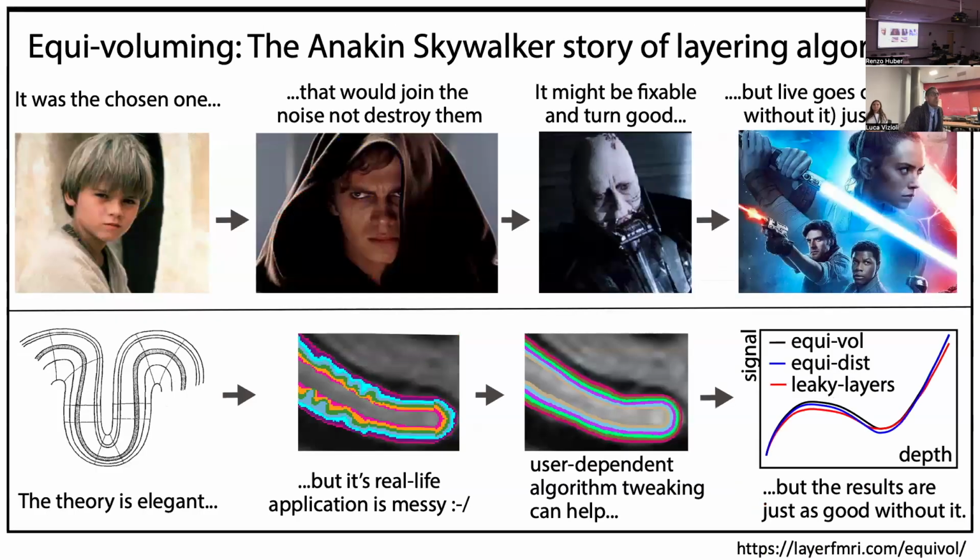Overall, I think the equivolume principle got a lot of attention, maybe specifically in my circles, and it was really shown as the chosen one that will solve all our problems. When you implement it, life happens and it's messy, and it's more sensitive to segmentation noise. You can try to tweak it, specifically with respect to these edges that we sometimes have, where the curvature radius abruptly changes. If you tweak it and work on it, you can make the good come out at the end. However, life just moves on with or without it.